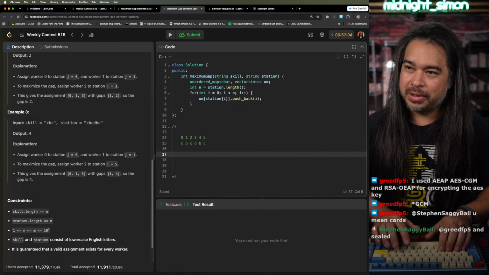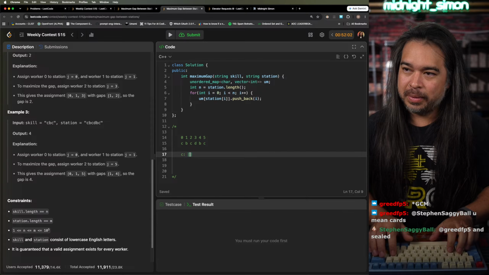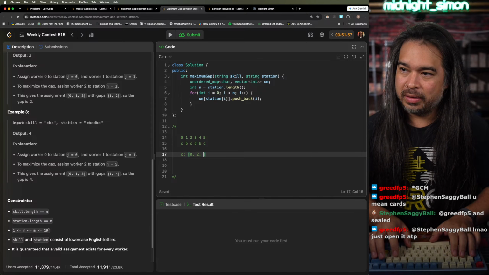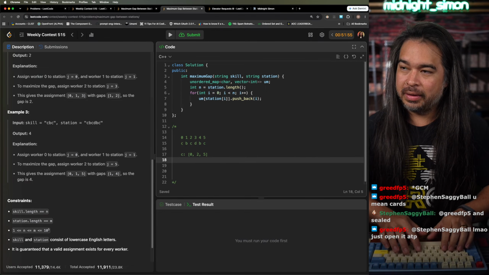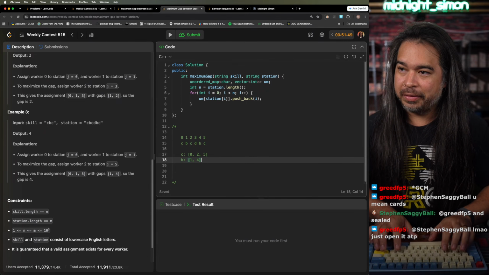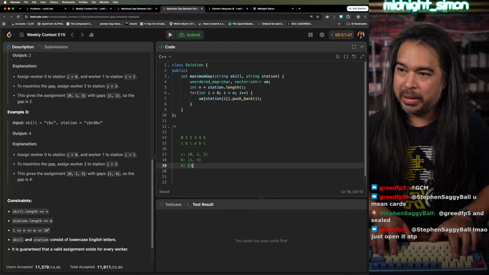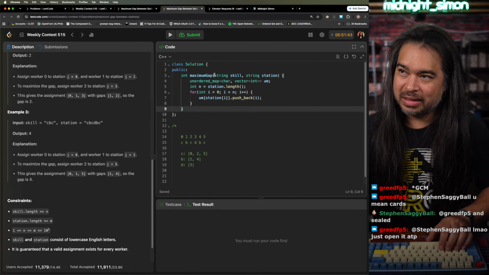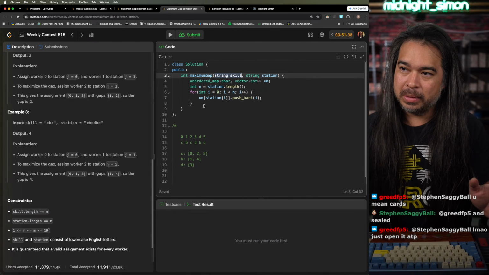Alright, so I'm pushing these stations. So C would appear at index 0, 2, and 5. B would appear at index 1 and 4. And D would appear at index 3. So I'm thinking if it's the first worker that we're assigning, we should assign it to the earliest one possible.